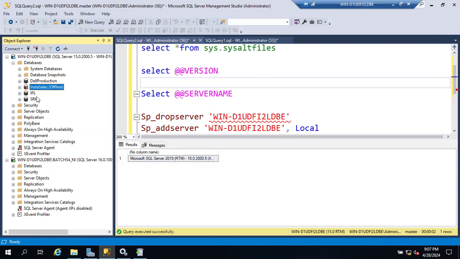Now, do you know why we have to take approvals from other instance owners? Because when you restart the Windows machine, other instances also will be down. That is the reason. So that's why you have to take the approvals.